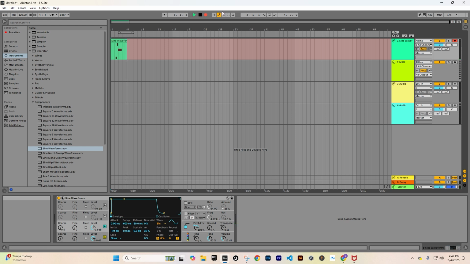Great. So that's looking good. I'm going to stop, and obviously this is not going to be as complex as what you're going to do, but maybe I want to change the release a little bit. Maybe I actually just want to make this I'm going to loop this really quick. A lot of the times in Ableton, if I'm working with one small section, I'll loop something, and that's by moving this thing, and then I'll go ahead and press this button, and it allows me to loop in this very small section.